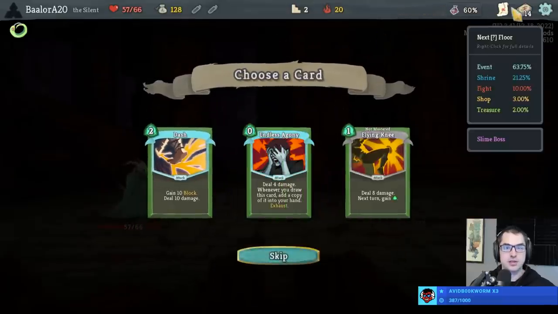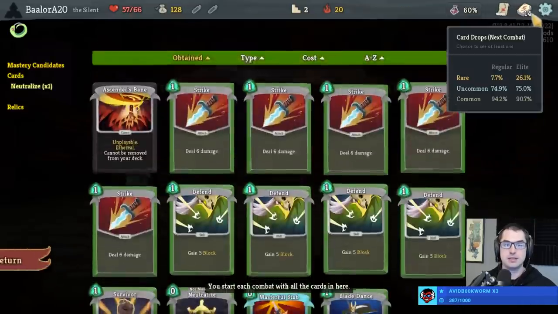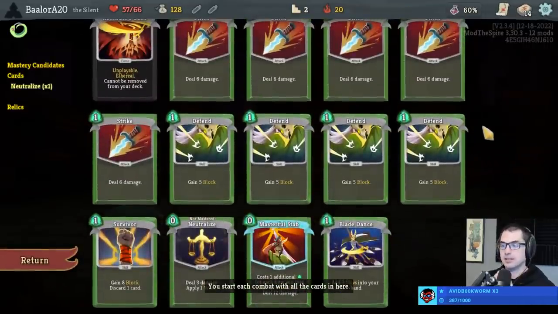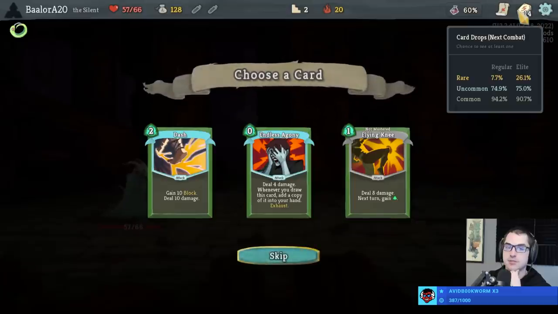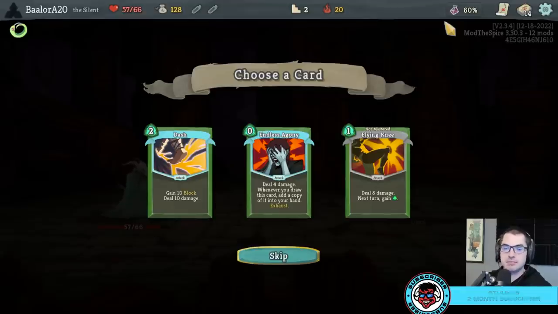Dash is another early powerful attack. Damage and block for 2 mana. Is really nice for Act 1 elites in particular. Pairs nicely with the Masterful Stab, too. Endless Agony is like an 8 damage, 0 cost card is how I like to look at it. Better than Slice a lot of the time.